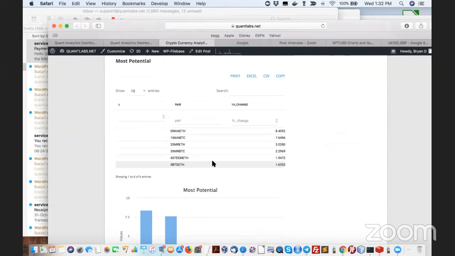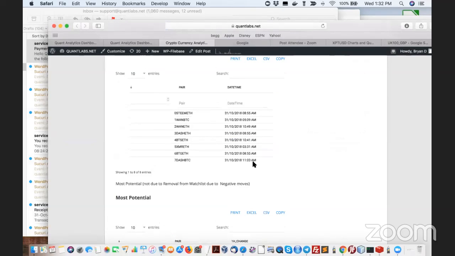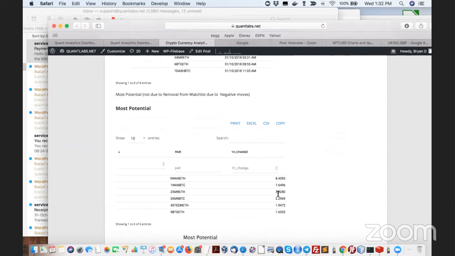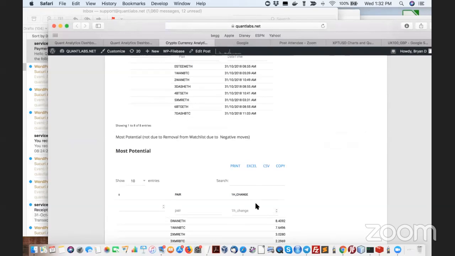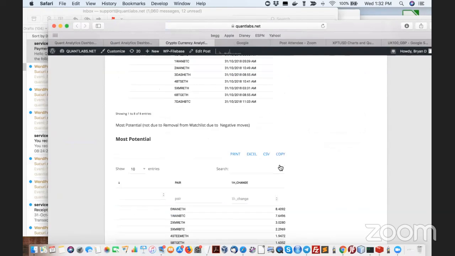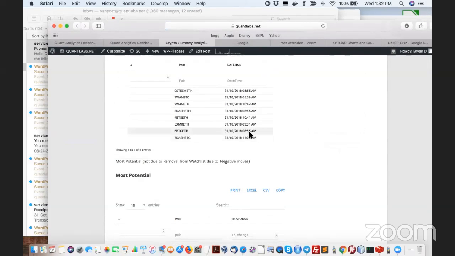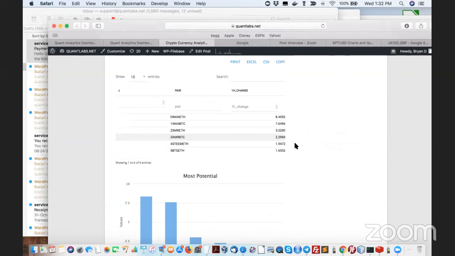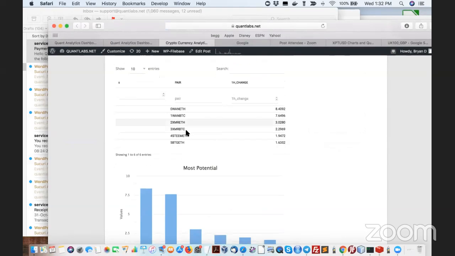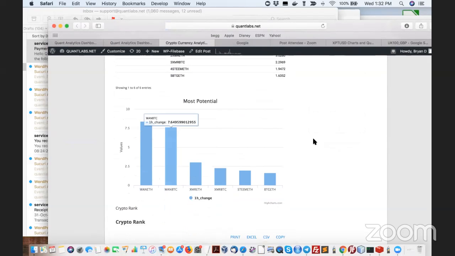Now, when you check out Steam and Bitcoin Gold, let me see where Steam is at. So Steam was last taken out at 8:55. So there's some potential there, as well as Bitcoin Gold. I've had some luck with Bitcoin Gold. Last time it was taken off the list was at 8:55. So that's another potential. But here it is in the visual sense.